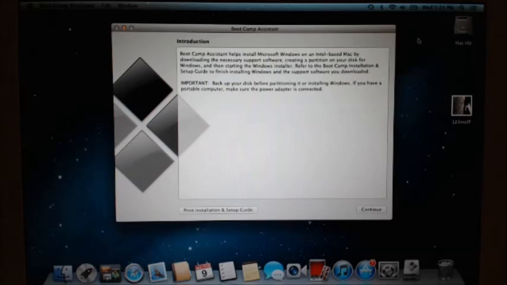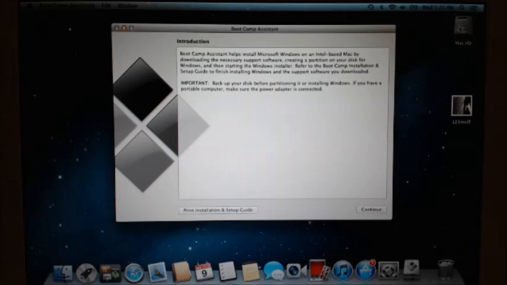Now, there's also two different types of Bootcamp. That might be the easiest way to explain this. There's a 64-bit version, which comes with mainly your later Macs, so models from 2011 upwards. And there's a Bootcamp assistant and Bootcamp 4, which supports 32-bit hardware, and is from 2010 backwards, basically. So this Mac is a little bit old. It's a late 2010 model, and we've got the Bootcamp Assistant version 4.